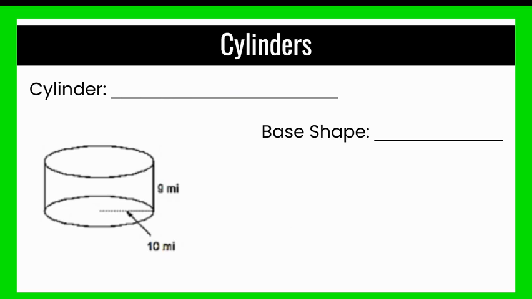So, what is the difference between rectangular prisms, triangular prisms, and cylinders? Really, there's no difference. It's just a cylinder, the base shape is a circle. So we're still going to use that formula of V equals big B H, except in this case, our base shape is a circle. So I'm going to replace that big B, which again stands for the area of the base, with the formula for the area of a circle.